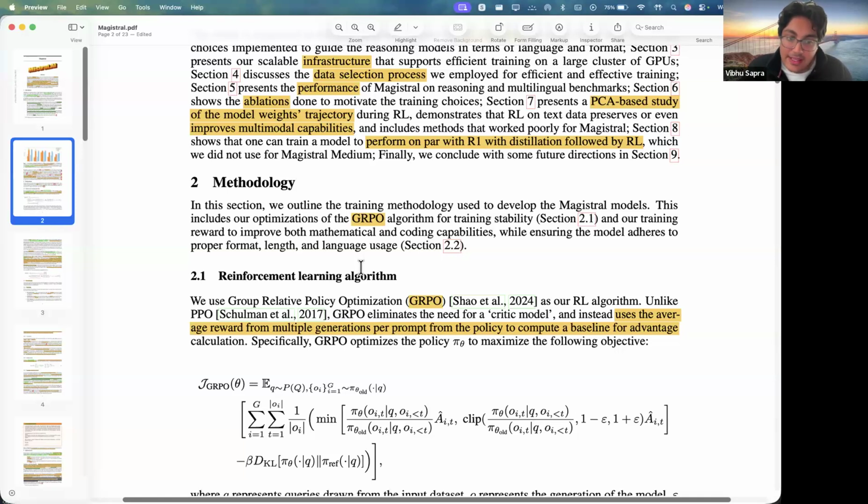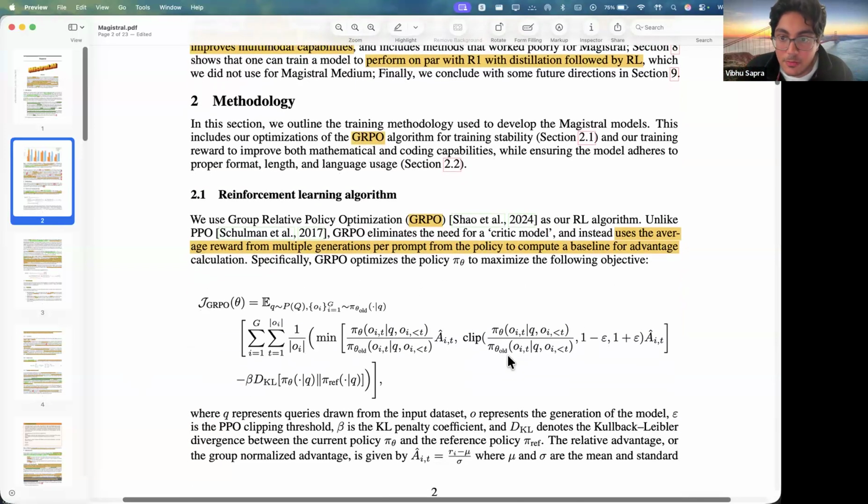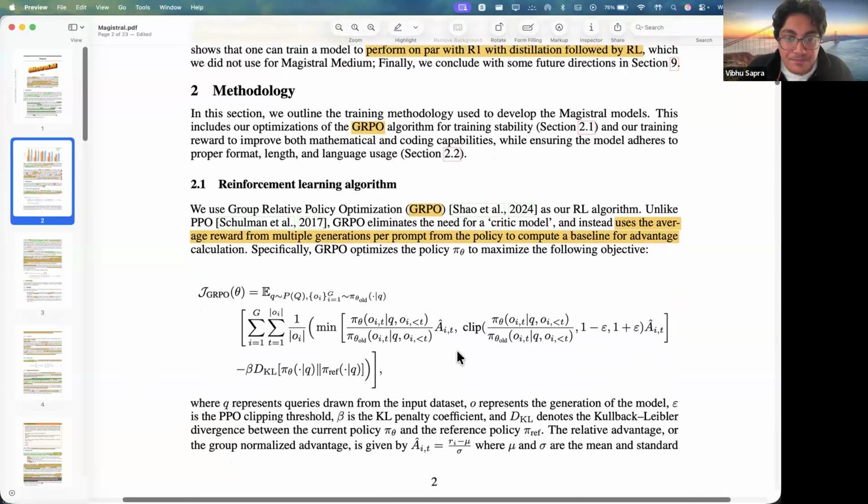What we basically do is generate a bunch of samples and then reward based on what does best out of this pool. So use the average reward from multiple generations per prompt from the policy to compute a baseline for advantage calculation. Generate a bunch of samples, group relative: what's relatively the better outcome in that group, and then reward for that.